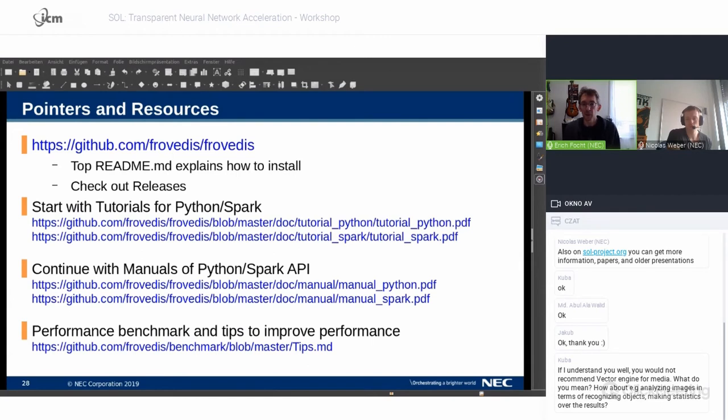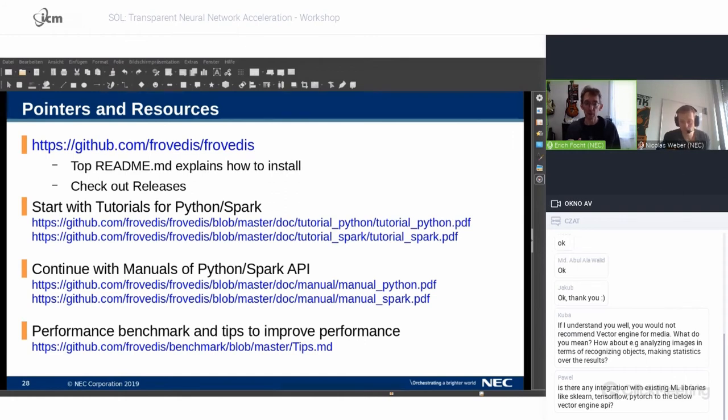If you are going after graphics, pictures, and so on, then I need to pass over to Nicolas Weber. The core of all those algorithms are CNNs, convolutional neural networks. For inference, Vector Engine is okay-ish, is good. If you use inference inside your HPC program and you're mixing HPC with AI, then the Vector Engine is a very good platform because it can do both things well. I mean, HPC it can do very well, and inference it can also do very well. Inference on batch size one, so to say.